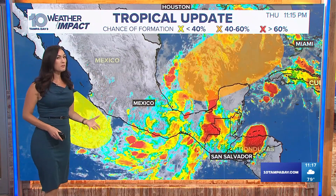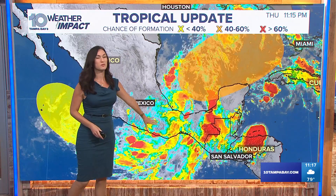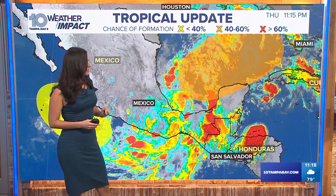They just bumped up that chance because of what we're seeing over in the Pacific right around here. We have all those bright colors — this is satellite imagery, so you're looking at cloud tops, not rain. We have a weakening tropical system in the Pacific Basin — a depression — that could cross over the Yucatan into the Gulf of Mexico, which would then become our system and could redevelop, potentially moving into the Gulf and bringing us more rain.